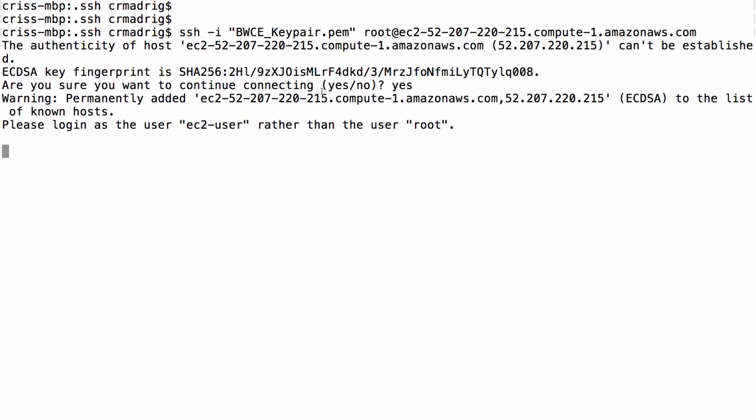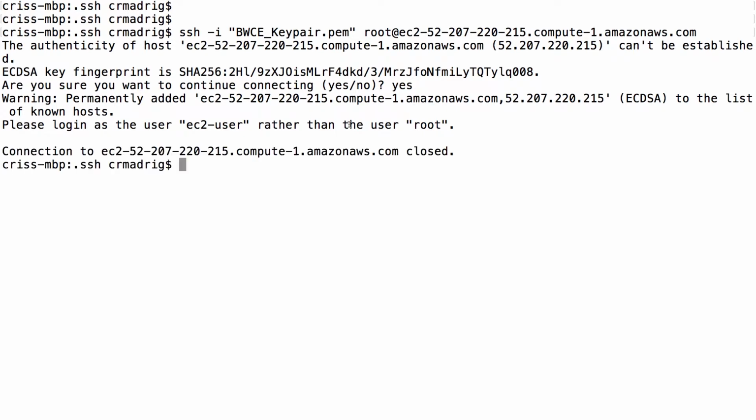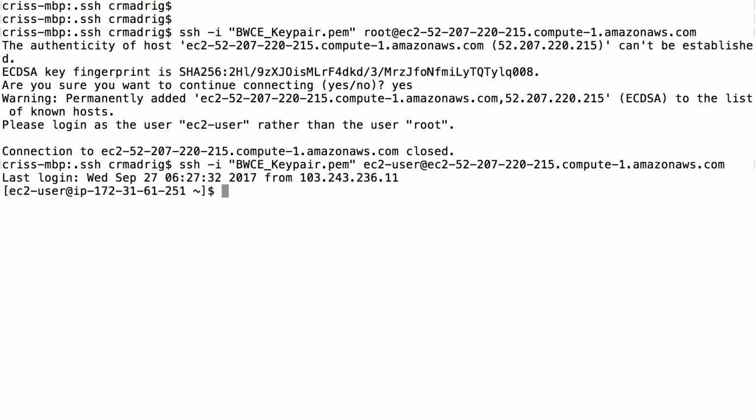It'll just connect. So something about AWS or EC2 instances is that it'll always say root user within that page to connect to. But a lot of times you need to use ec2-user, and that's the case also for this AMI. So all you have to do, and it says right there, please log in as the user ec2-user. All you have to do is change root to ec2-user, and you should be able to log into your AMI.